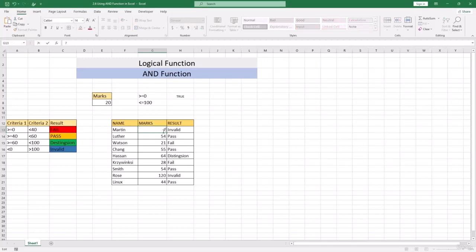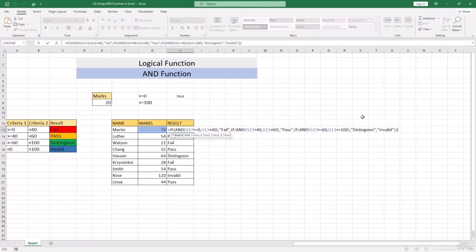Through this way, we can very easily use the AND function and get all kinds of criteria and add more criteria to our sheet, and this will be very helpful when we are creating a very big Excel sheet and have more than one criteria in our formula. So I hope you have understood how you can use the AND function in your Excel file. See you on the next lesson.